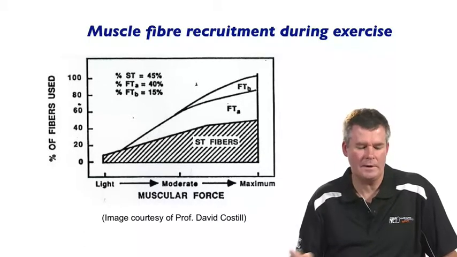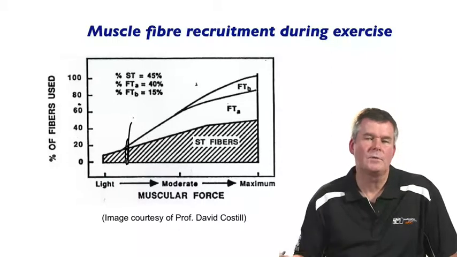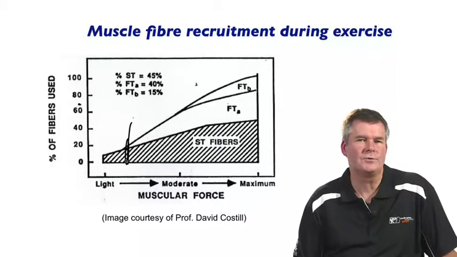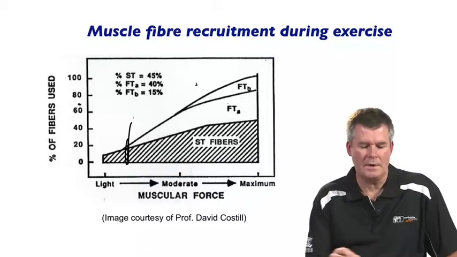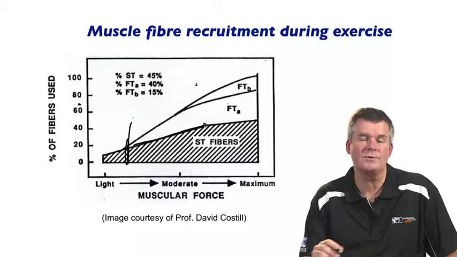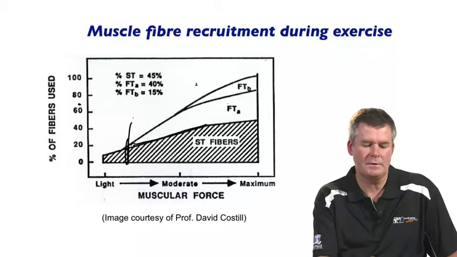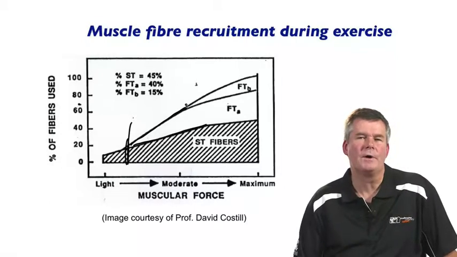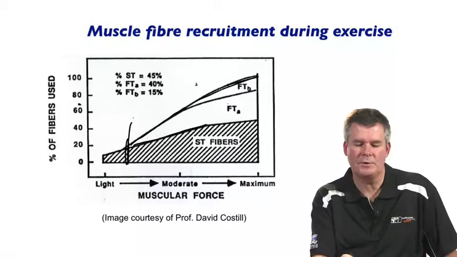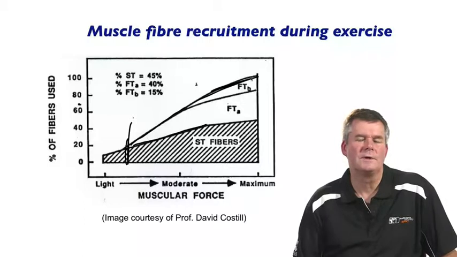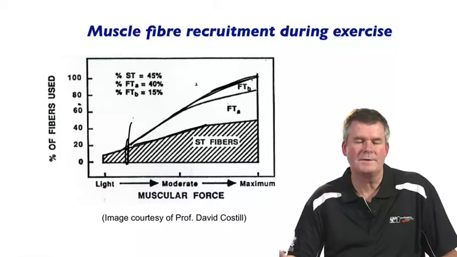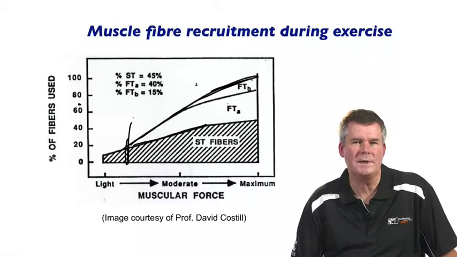So at the lower exercise intensities, we have primary reliance on the slow twitch fibres. As we increase the exercise intensity and the force requirements of the activity, we increase the recruitment of slow twitch fibres so that more of those fibres are activated, but then we also increase the recruitment of the 2A fibres initially. And as we approach maximal levels, we start to recruit the 2X fibres, or as in this graph, designated as the 2B fibres.